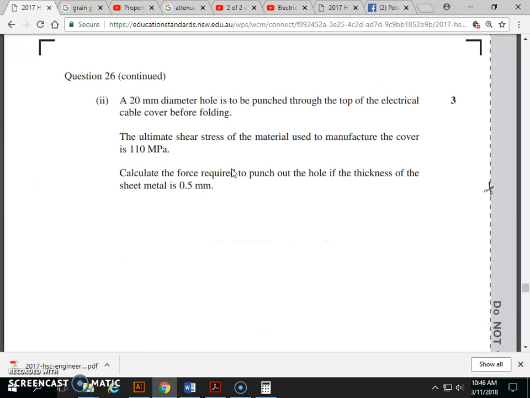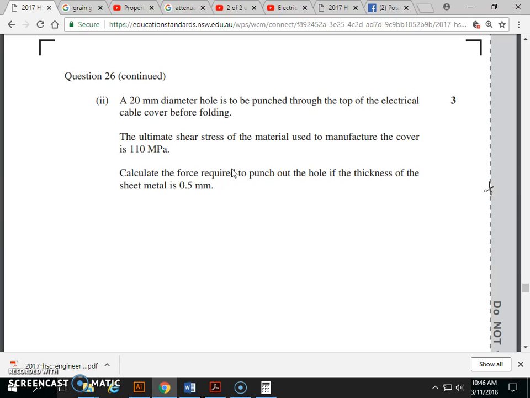Now, 20 diameter hole, punch through a sheet, stress, calculate the force required to punch a hole of thickness. Okay, so punching shear, what do we need to calculate? The ribbon area, right? That means the cross-sectional area through the piece that you're cutting. So what we need to do is find the circumference of a 20 diameter hole, which is going to be like 63 times 0.5 thickness. So it's going to go back down to being about 31. It's actually pi, so it'd be 31.4.